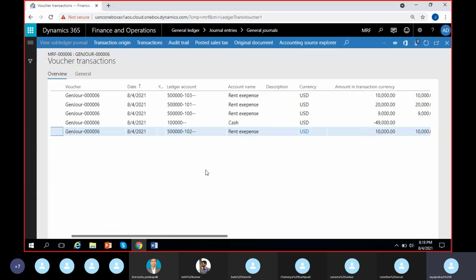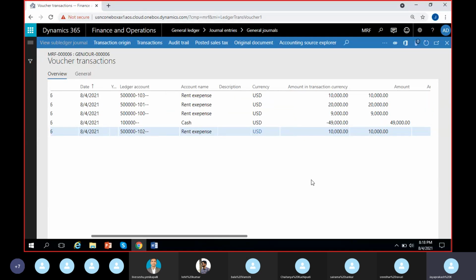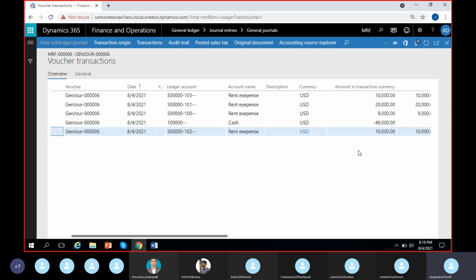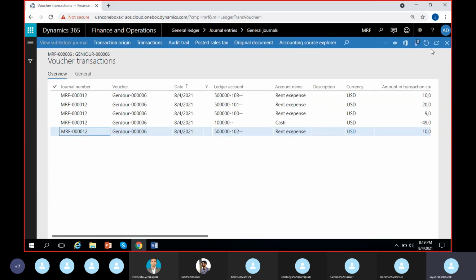Here are the same accounts with combined financial dimension values and the amounts. Once the voucher gets posted, only then will the balances or amounts affect those particular accounts in the trial balance. So this is how we use this breakdown of voucher functionality.